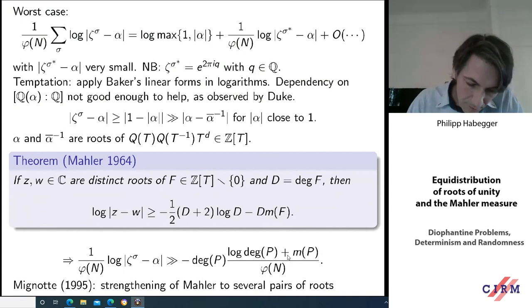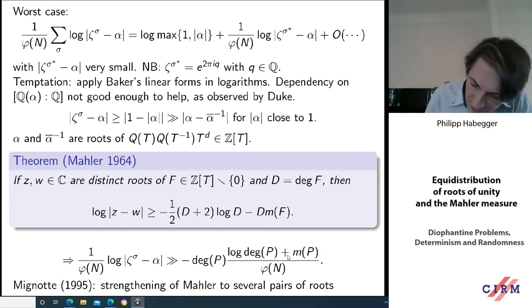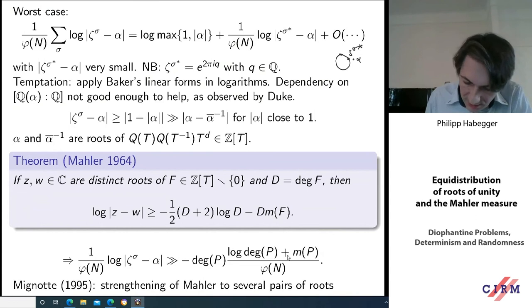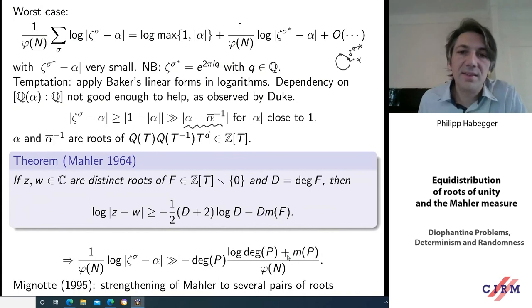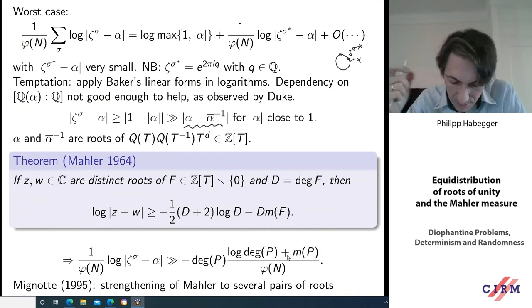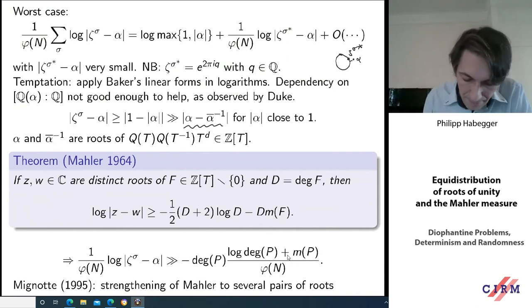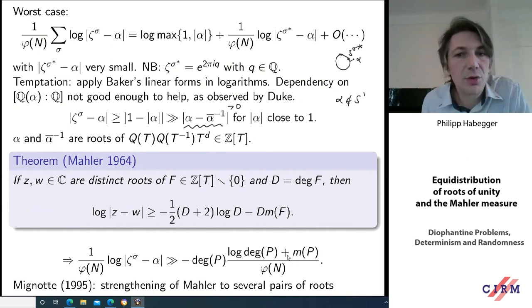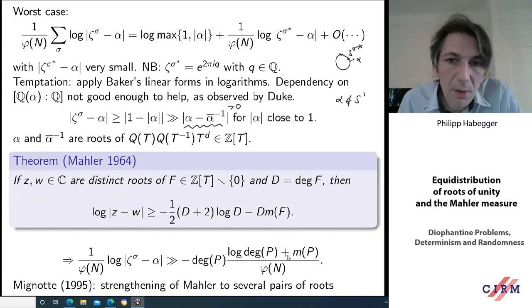And why does it work? Well, the situation that we're interested in is if alpha is extremely close to the unit circle, and if alpha is extremely close to the unit circle, then the distance between alpha and the unit circle is roughly the distance between alpha and its complex conjugate inverse. So if alpha were precisely on the unit circle, then alpha to the minus one complex conjugate would be precisely equal to alpha, but they're reasonably close to one another, right? So now remember, alpha is not on the unit circle by hypothesis. No roots of Q are in the unit circle. So this happens to be positive, which is already a good sign. We get a lower bound by something positive, but we need something a bit stronger.